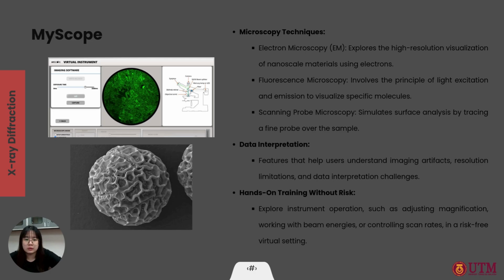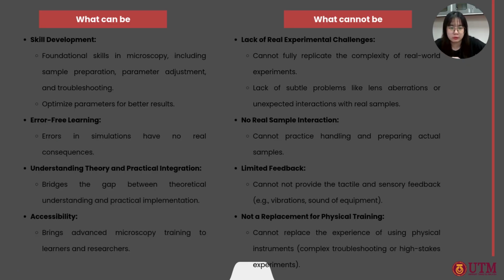Lastly, it provides a risk-free environment for hands-on training, allowing the user to adjust parameters like the magnification or the beam energy. My scope allows the user to gain foundational microscopic skills, such as sample preparation, parameter adjustment, and troubleshooting. The simulations allow experimentation without the risk of errors which can damage the equipment or the samples. The platform bridges the gap between theoretical knowledge and real-world application. It also democratizes advanced microscopy training, making it accessible to students and researchers.